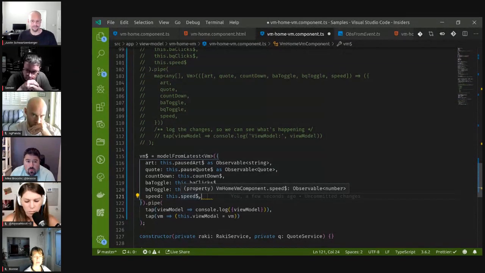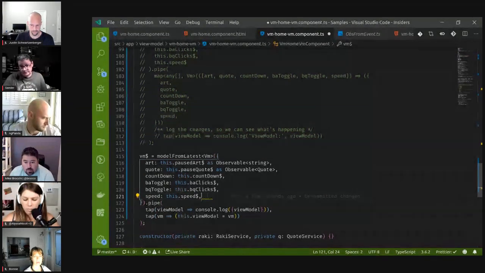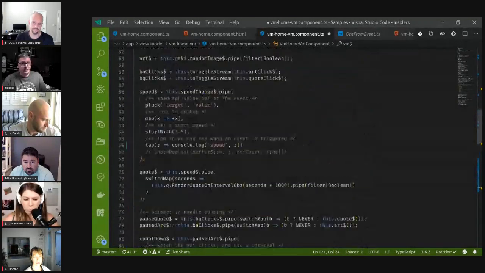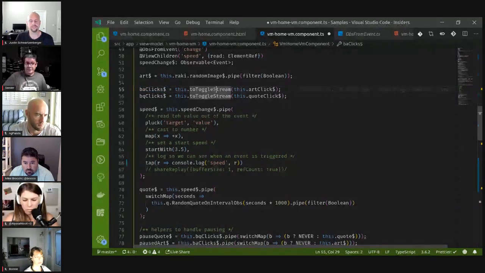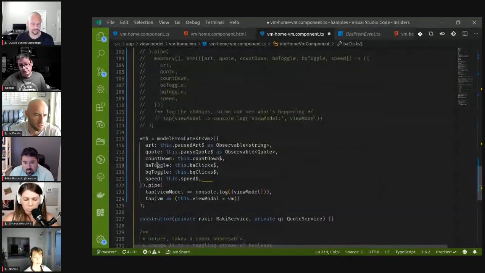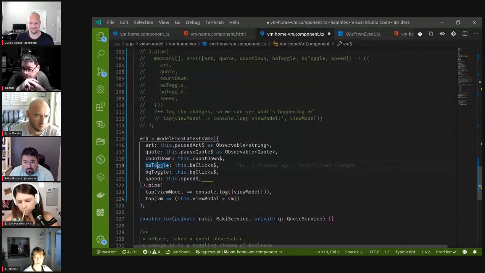So what about class functions or methods that we want to call from within our view? Do we put those on the view model as well? No. Normally you don't have those because they will have their own observable stream, like the button clicks I have, which come out of the view. From the button clicks I create a toggle stream, and that is fed back into the view model. So you have this circle. There is an event from the view that gets fed into the view model. So the view model is the data, right, all the data that is being used.